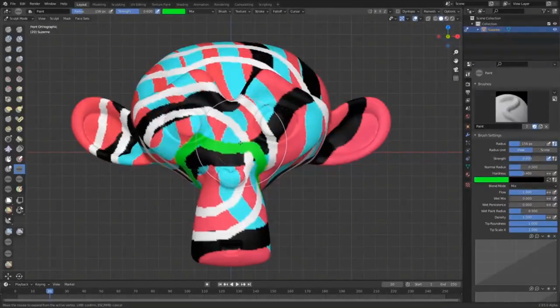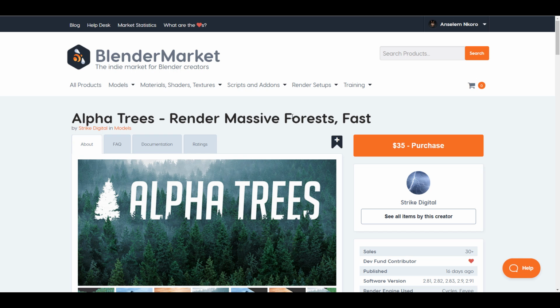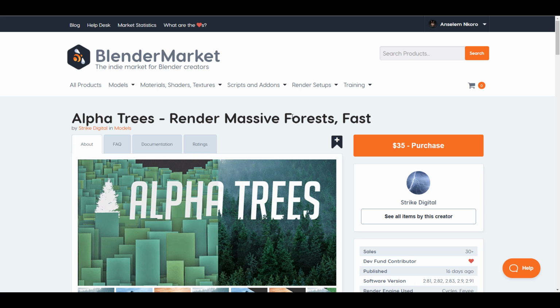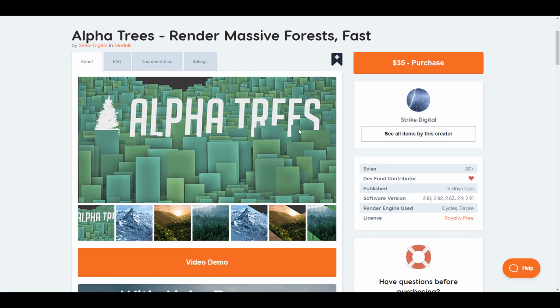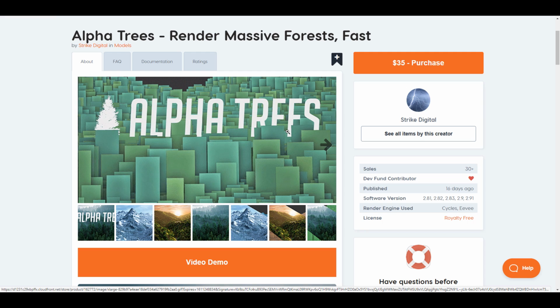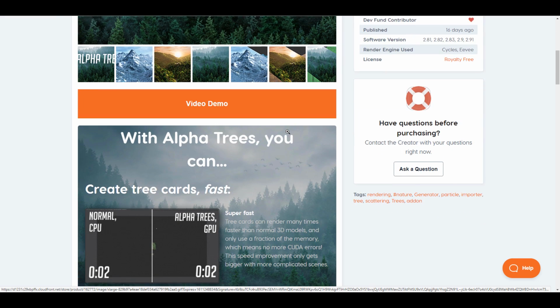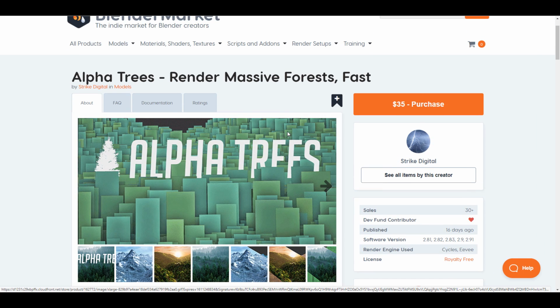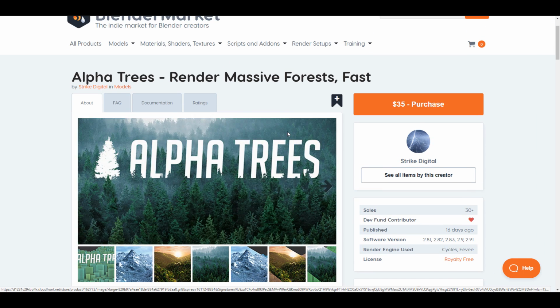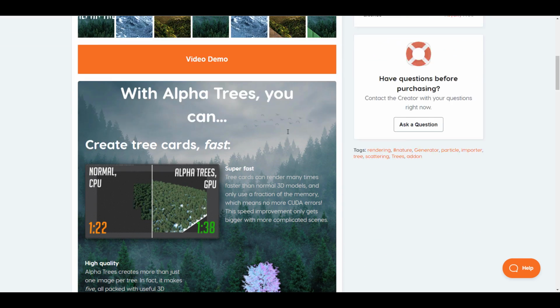Meanwhile, while we speak about amazing stuff, there are some very nice tools that you might want to consider getting. Now, you know how things can get populated in your scene and slow your scene down. Right now, the folks at Strike Digital have released this add-on, which is called Alpha 3. I'm probably going to purchase this and test it out so that you guys can see how it works. How it works is that you can work with 2D cards and populate your entire scene, and probably you can bake some stuff and get cool stuff happening for you.